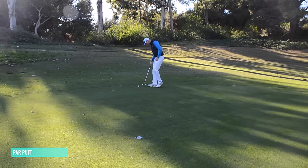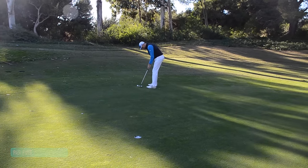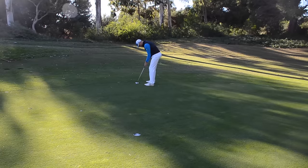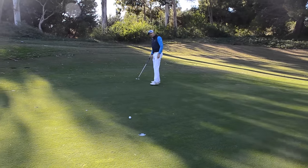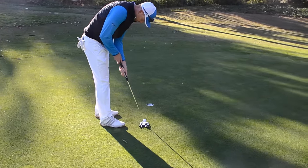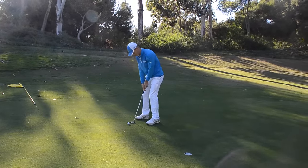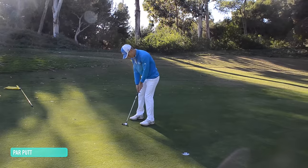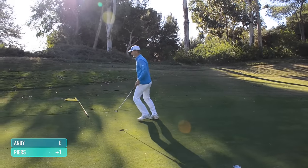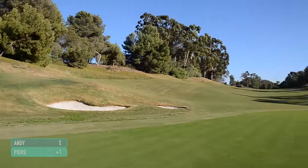Piers goes for the par save — a little bit downhill, off the right. Not the way you want to start really, but you never know. Just a little too far right, so tap that one in. Andy's putt is slightly right to left, downhill. Solid stroke — an easy up and down from that lie. He's happy with that from all the way there. Right, on to the 11th tee.